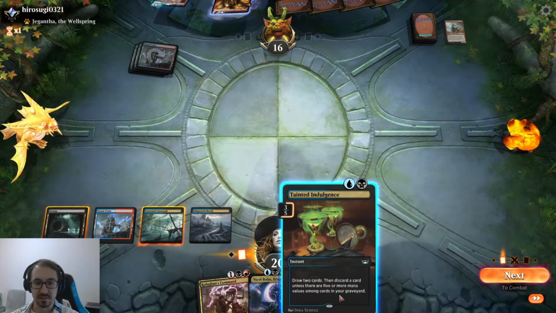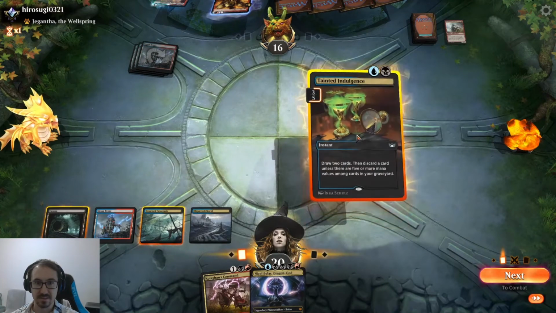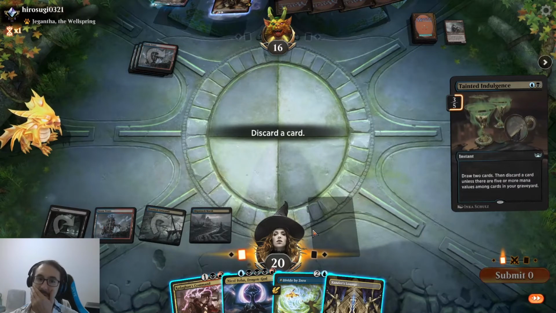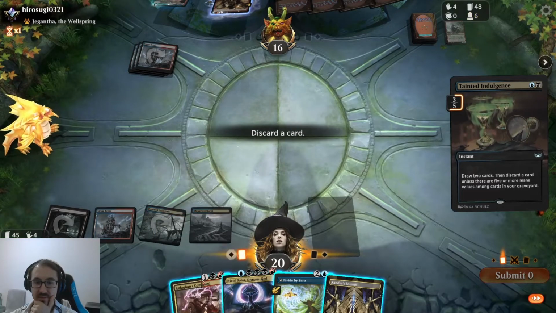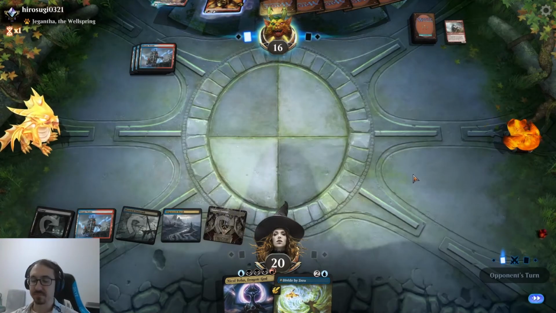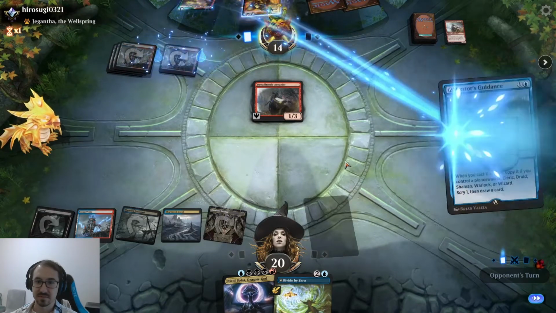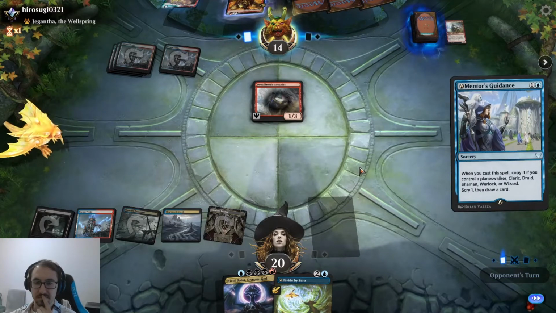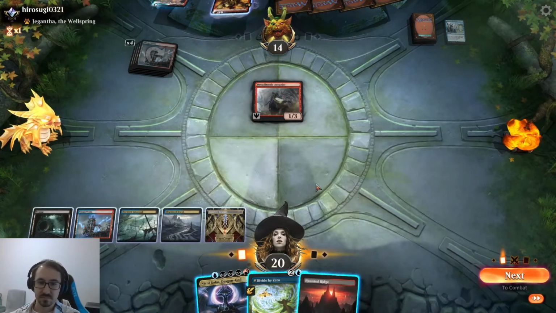Thinking if I want to try for a land now or hold up the Kolaghan's Command. I think I'm gonna go for it. Tapped land. Tapped land. This hasn't been super good for me, so maybe I'll get rid of this. At least I know the Divide by Zero is gonna hit.